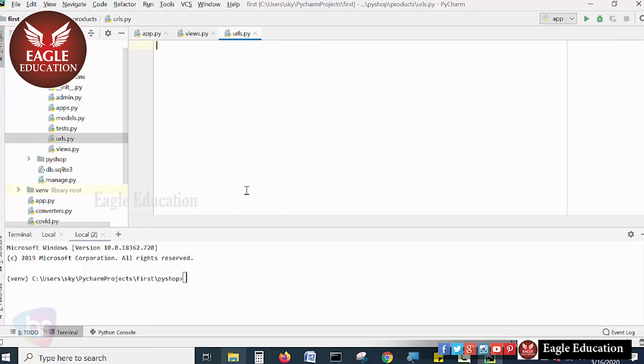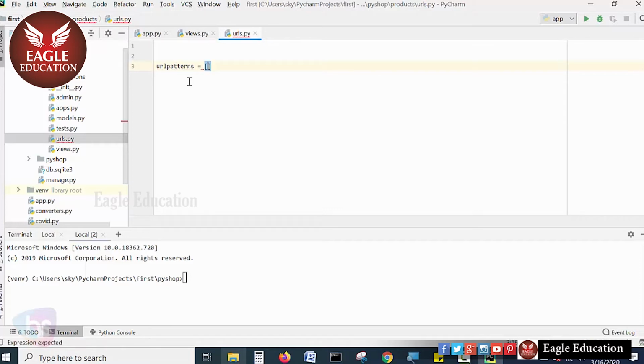Now inside the file, we have to implement which URLs are available within our products app. Let's start. For this you need to write urlpatterns. This is pretty important to follow.